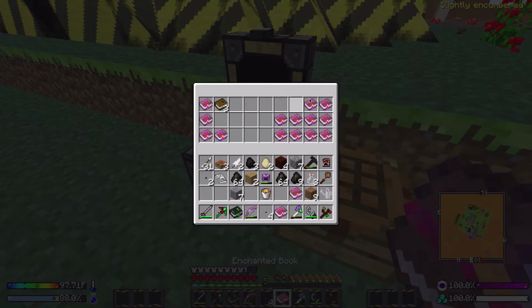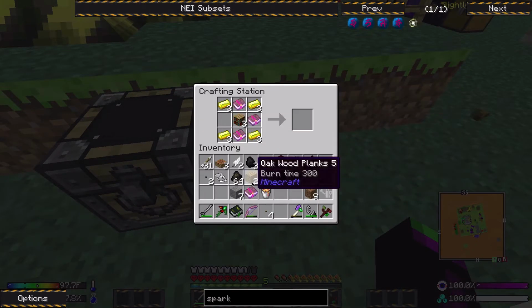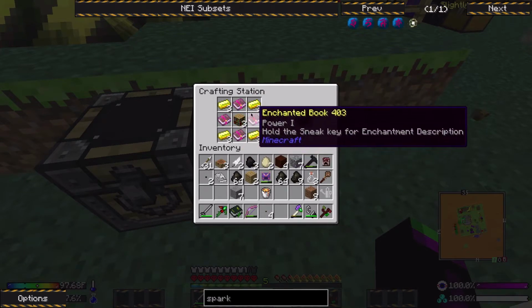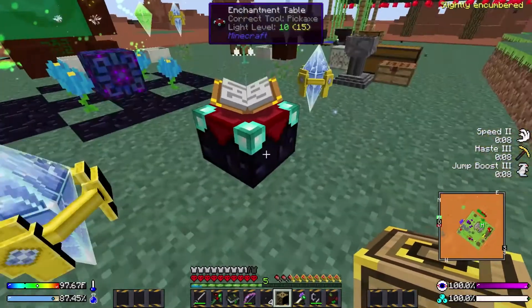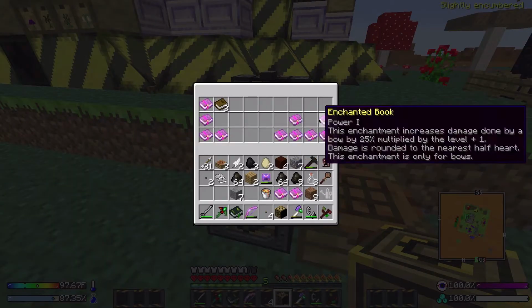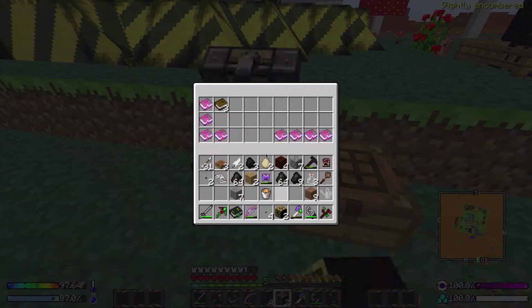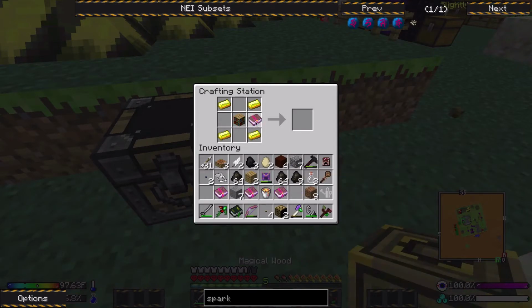So let's grab a couple of books and give you a look at magical wood. So yeah, I just did some level 1 enchants on the books. I just knocked down the pylons, spent a couple of levels. And that gets us magical wood. Looks kind of cool. I'm not sure if I would decorate with it, but it's got the flavor of a pretty decent accent block. So, like at the intersections of things, it could be really awesome.